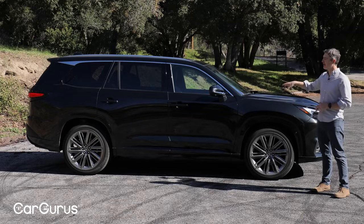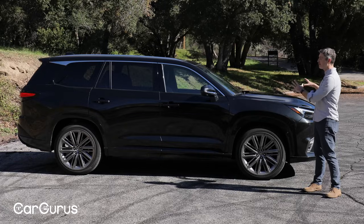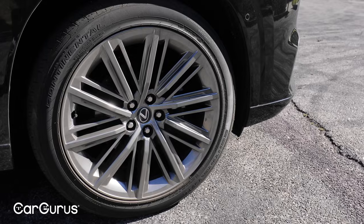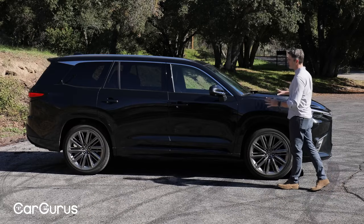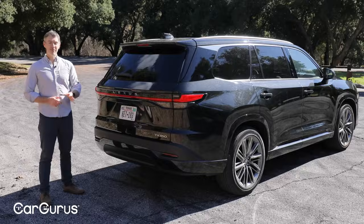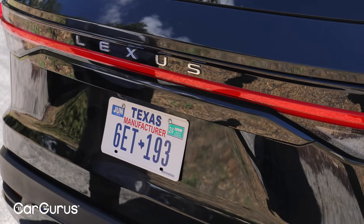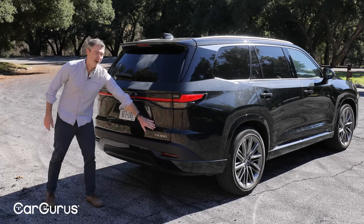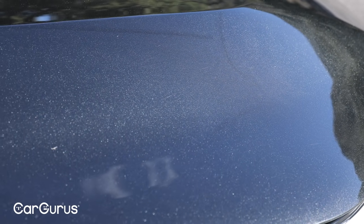Turning to the side, you can really see the boxy profile on this model compared to rivals like the Acura MDX or the Genesis GV80. Compared to the MDX, this is about five inches longer overall, and that definitely pays dividends in interior space. We're testing a loaded model with front-wheel drive, so we've got these optional 22-inch alloy wheels — I really like the looks of those. There's not a lot of chrome on the rest of the vehicle; it's more on the sportier side. At the back it's again pretty simple, with a horizontal light bar that's a signature of a lot of other Lexus SUVs. The color of our tester is called Caviar, and in the sunlight it's got a really nice metallic look to it.